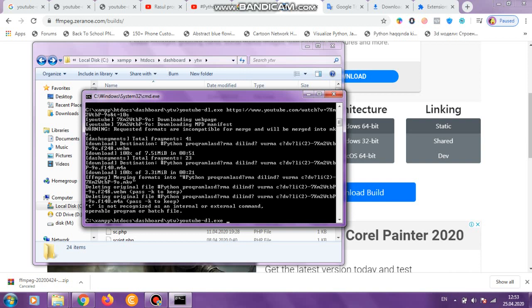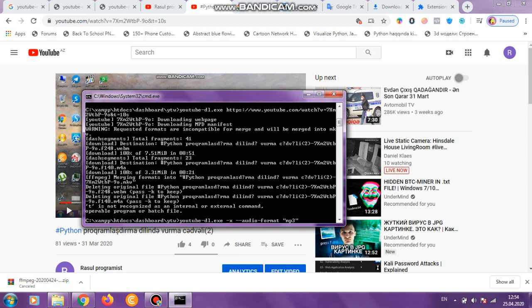youtube-dl.exe, you write here -x, double dash audio-format, and in double quotes here, mp3, then one space, and paste the link of what you want to convert to mp3 and download.